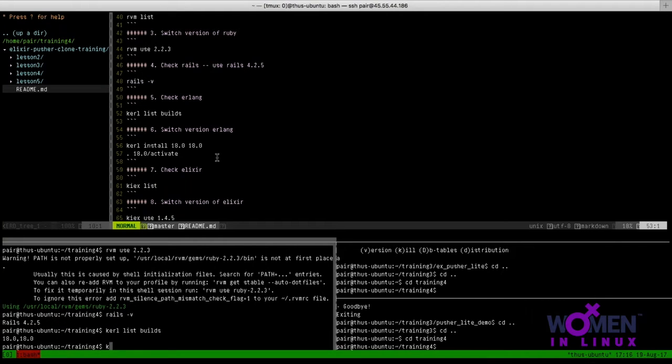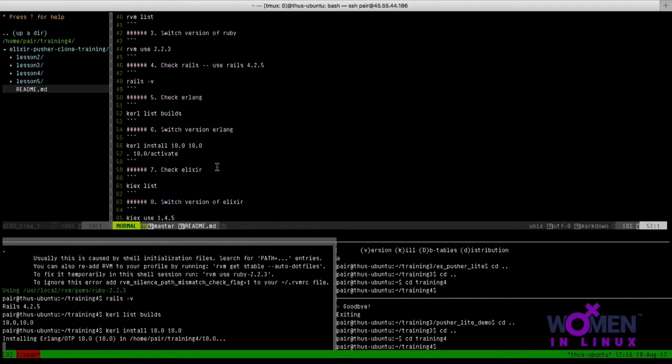Now we've got curl, which is our Erlang manager. So what you want to do is run this command. If you're not set up yet, 18.0, you want to do this command and get everything installed like it says on step 6. I'm going to go ahead and do that same thing.